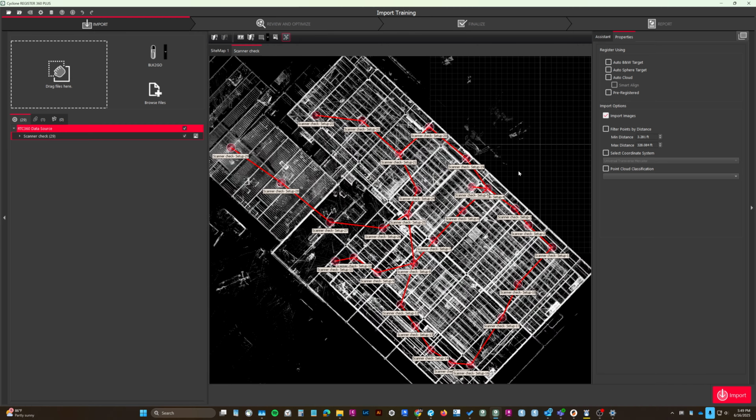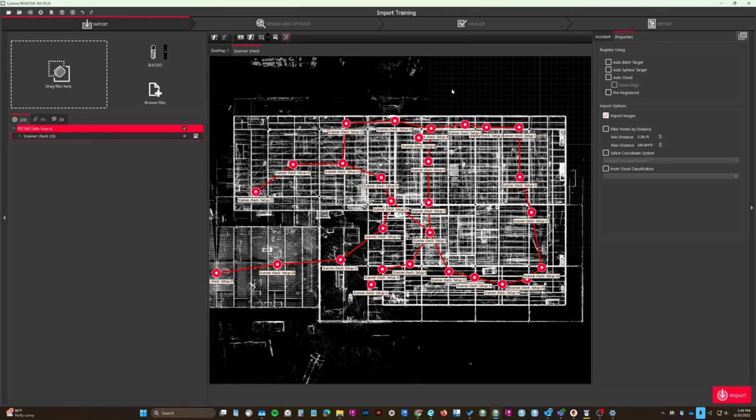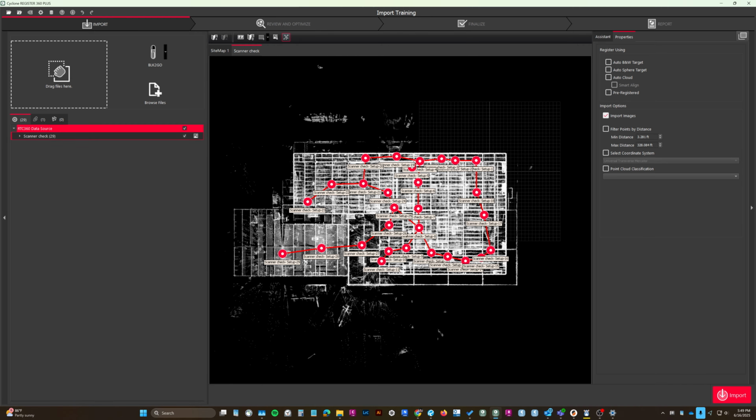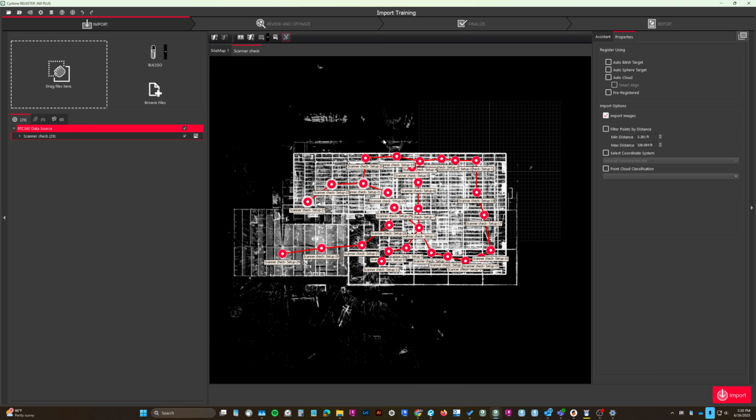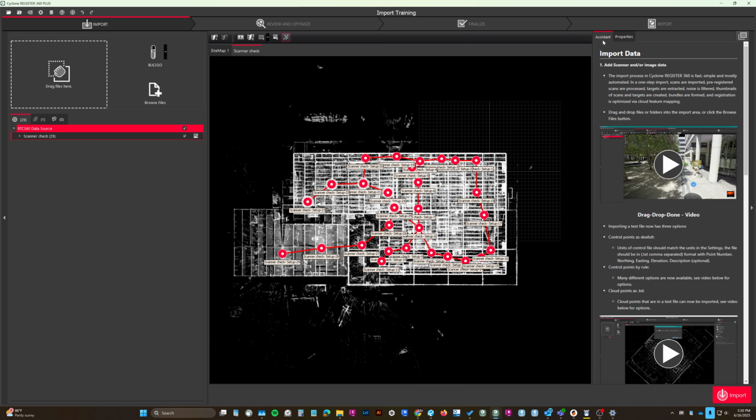But in this case, I'll just leave it roughly plan north for when we ultimately add real world coordinates, which will set the rotation. Other than that, that's about it for the import stage. If you wanted to, you can select multiple setups. If you have links or setups that don't all tie together, instead of selecting individual ones to drag and move them, whether to different setups or sitemaps, you can use your fence tool.